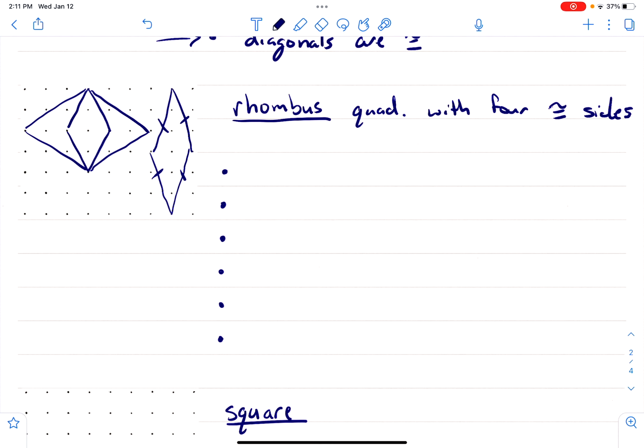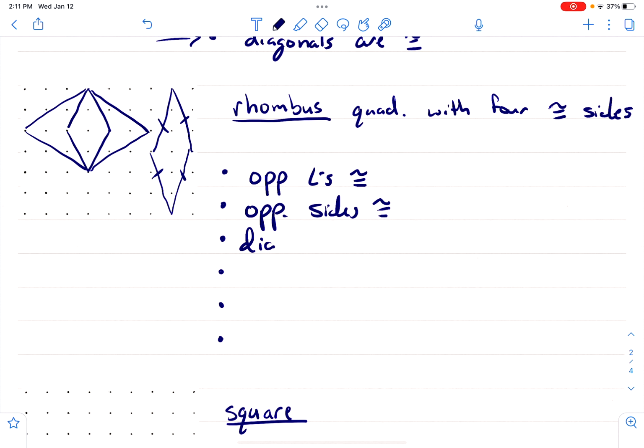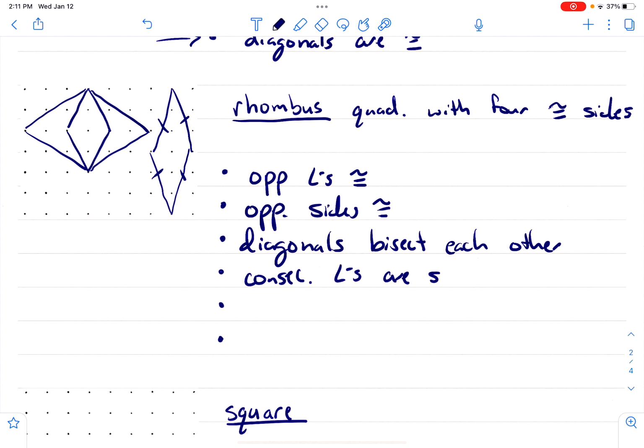For the sake of time, I did the congruent symbol. Okay, it's got six special things about it. The first four come from parallelogram, which I know means that opposite angles are congruent and opposite sides are congruent. And I know that diagonals, I wish there was a shortcut for this one, diagonals bisect each other. And then I know that the consecutive angles are what? Supplementary, meaning they add up to be 180.